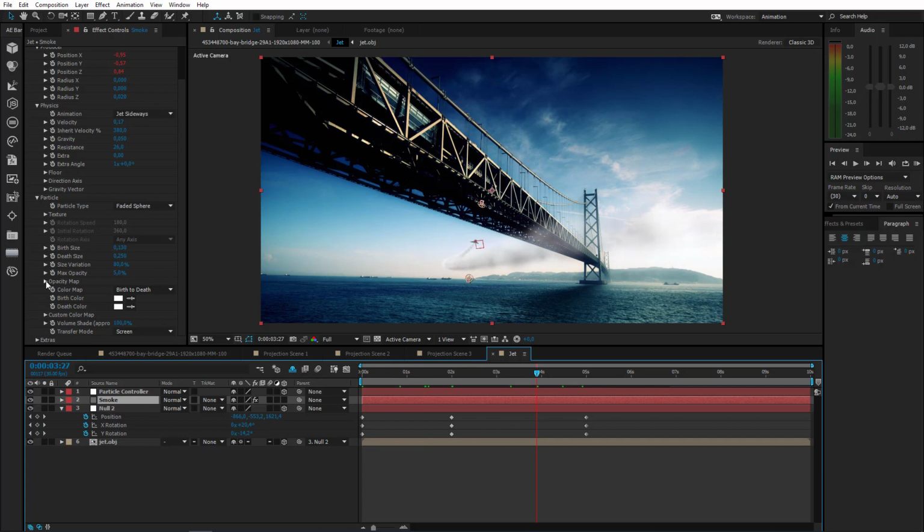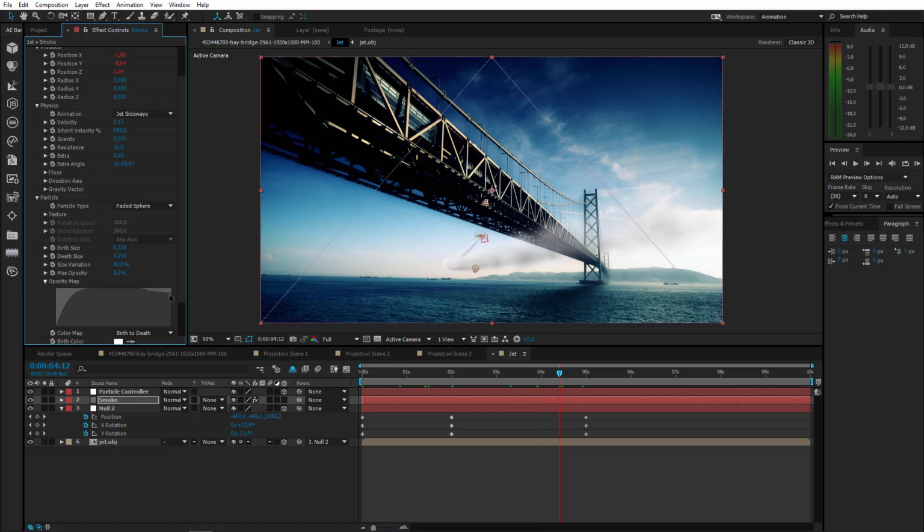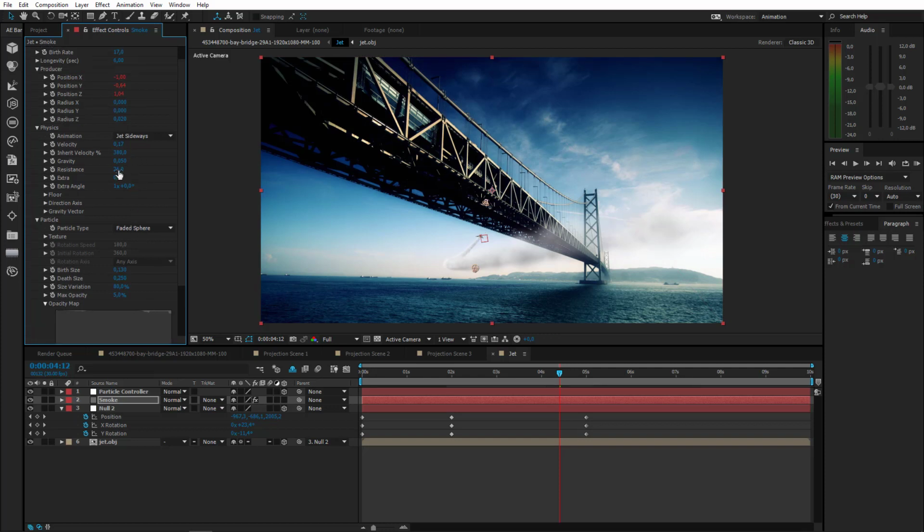Oh yes, you can also play with the opacity map to make traces appear immediately. Let's do it like this. And also the other side. Cool. Also, maybe add more resistance value. Okay, great.